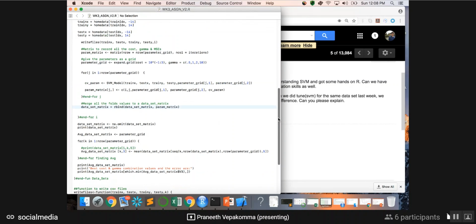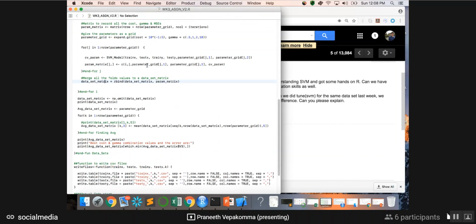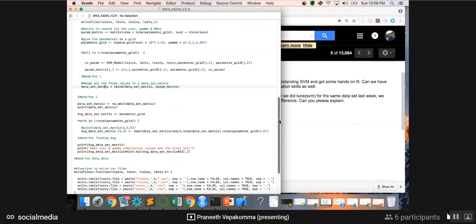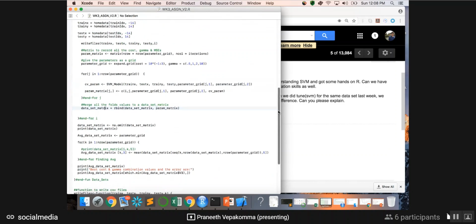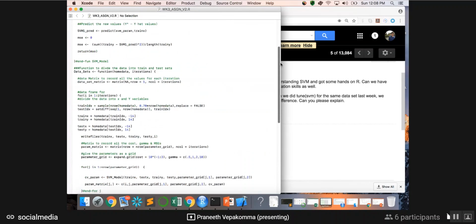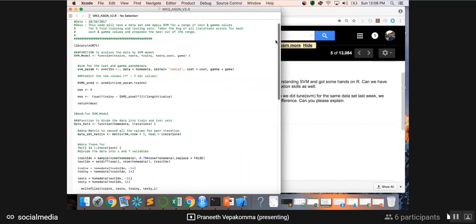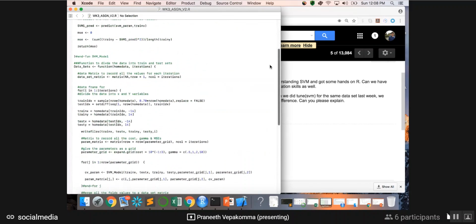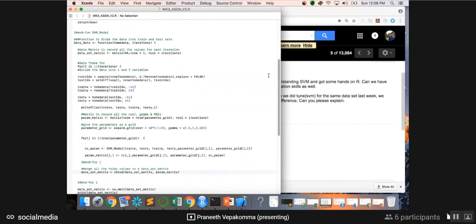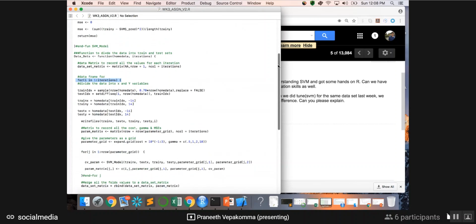I'm making sure that at least this, because this is the most recent one, hopefully this is in the right direction, then it should not change. Let's see, here you're going through the parameter combinations every time you're training it. Now, is there another for loop here, or at what point are you doing the 5-fold thing? Okay, let's start from here.